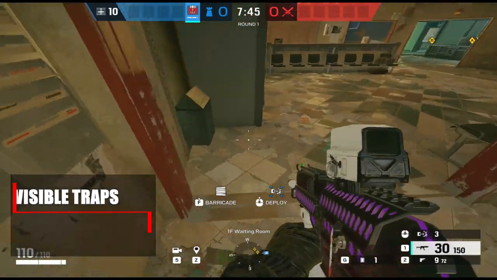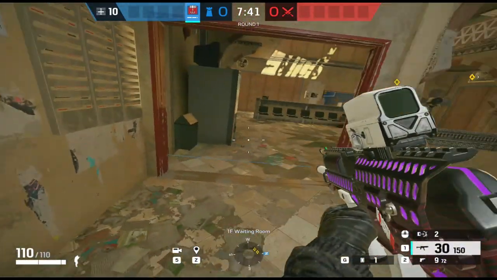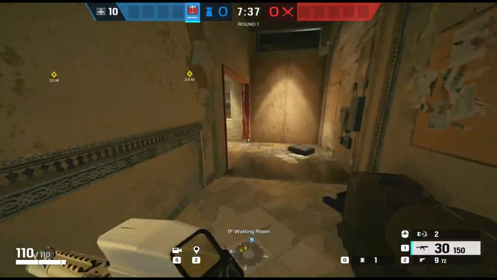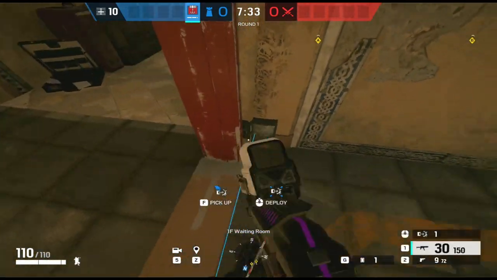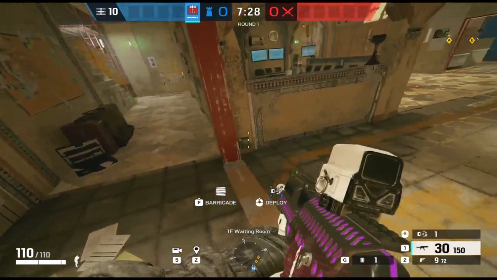Now, here's a couple more examples of invisible traps, as Border is such a good map for Kapkan. Down on the bottom of east stairs, again, these door frames can also be used. So anyone making a play down east stairs, if the bomb site is in tellers, won't expect there to be Kapkan traps on these door frames, and you can get some more damage done to attackers.